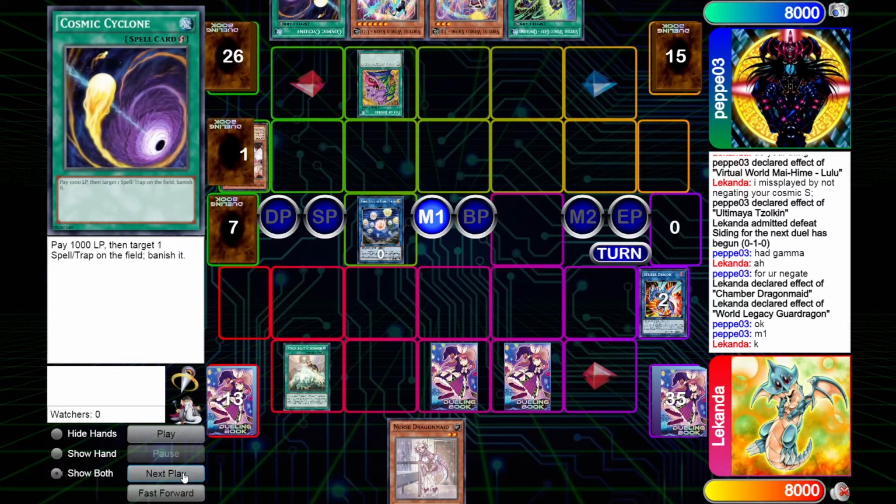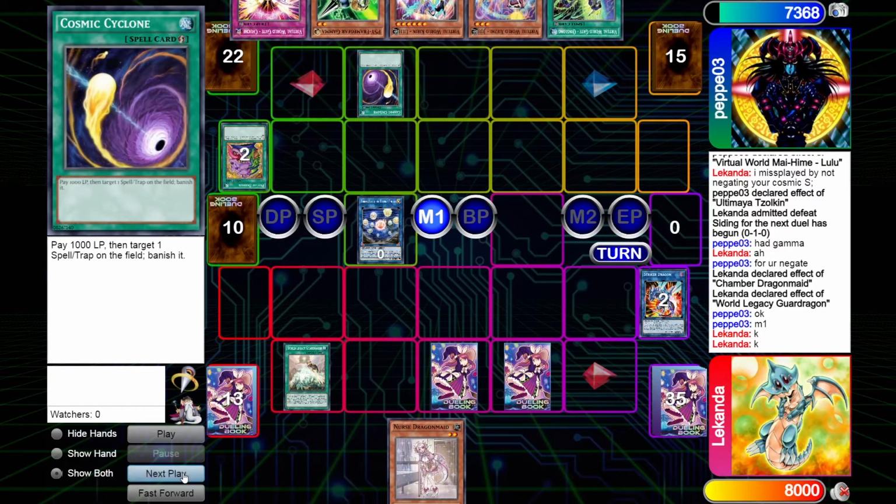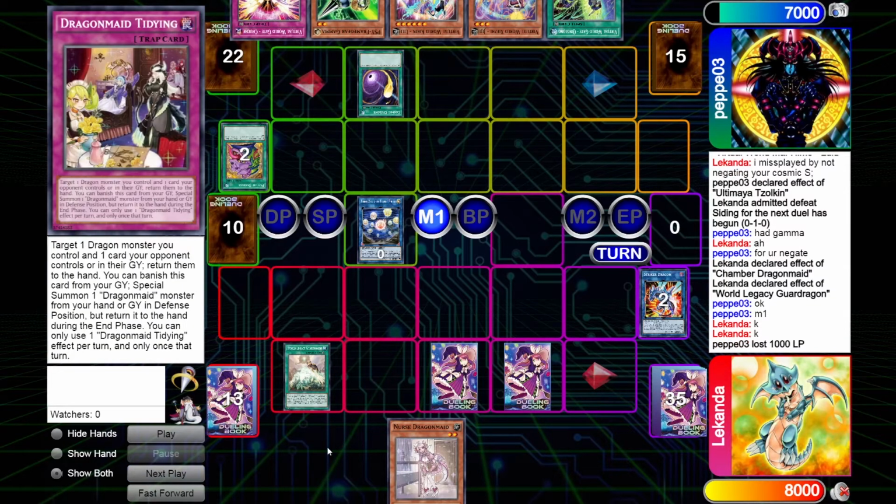Then he starts off with Pot of Desires, drawing to Gamma and Virtual World Chuche. And he snipes my Tiding again, which is really bad because my grind game will not be that good, because I'm already one Tiding back because it gets banished.